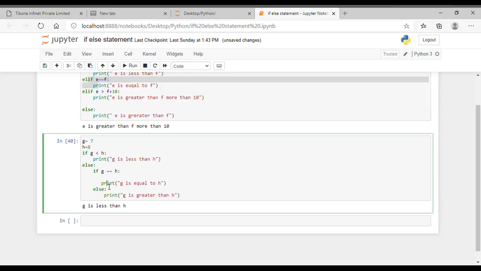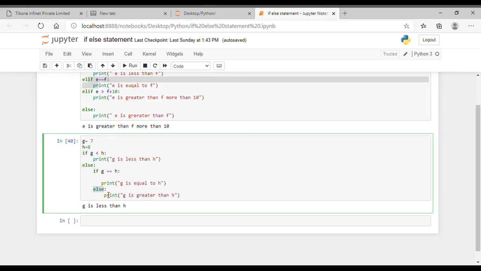If you look at the print line which is within the else clause, there are four additional spaces before this print line.